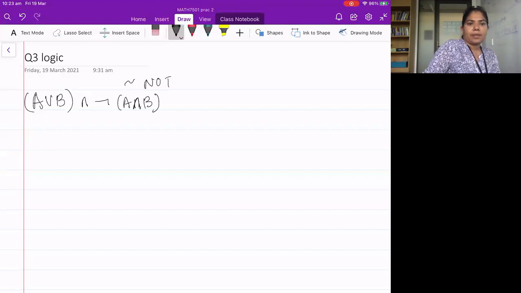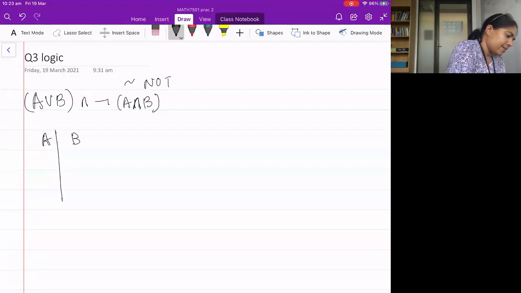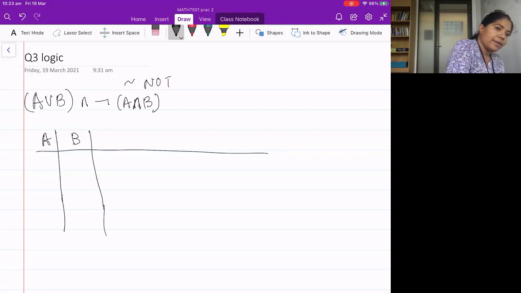All right. So the actual question is, consider this operation. Write the truth table for the above expression. Okay. This table I created. You could create your own table if you like. So to fill in the table, let's say A, B. A can take T, T, F, F: true, true, false, false. B: true, false, true, false.